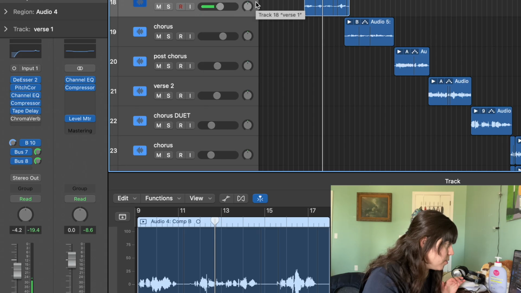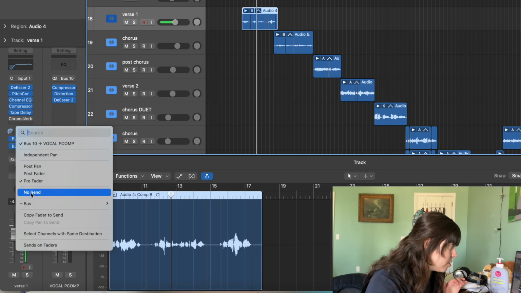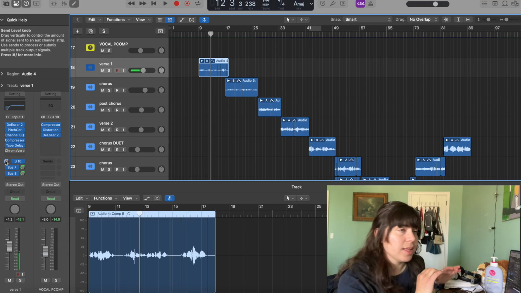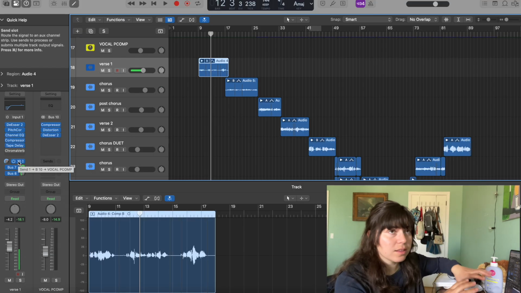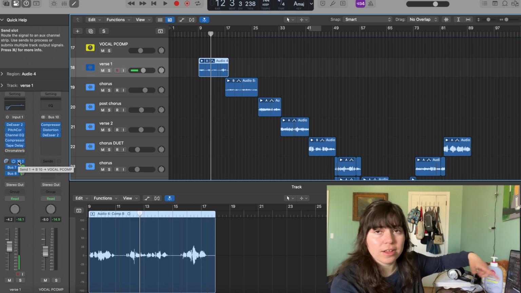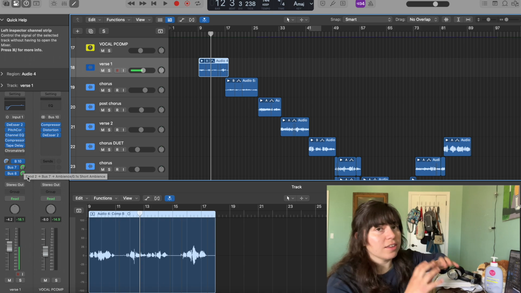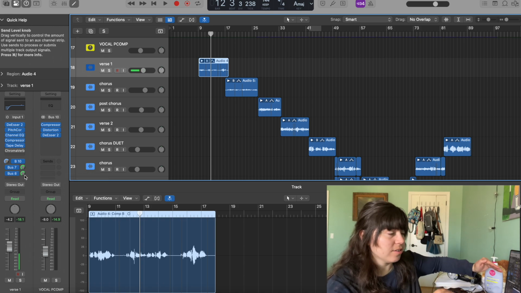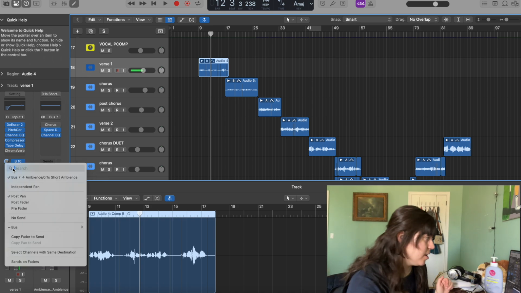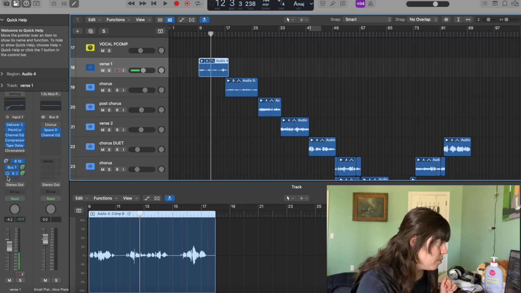And here you can see where I sent it to that vocal P comp bus, and I actually sent it pre-fader here, so that's why it's blue on this side. That means you send the vocal recording to the bus before any of these other effects are added, whereas these other two buses send the track after all this other processing is on there. These two are just different reverbs. Same thing for all of the main lead vocal here.